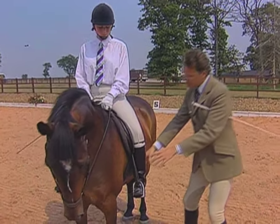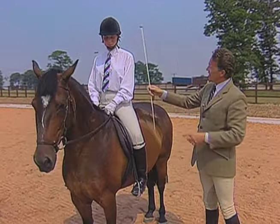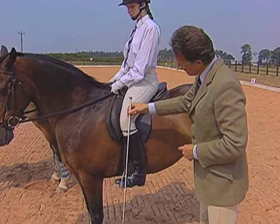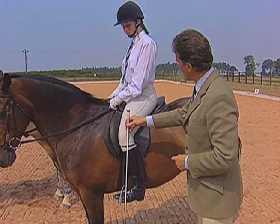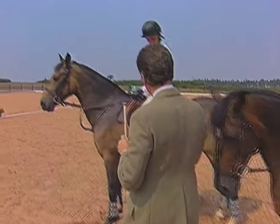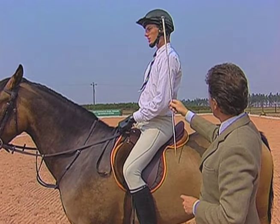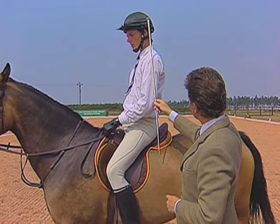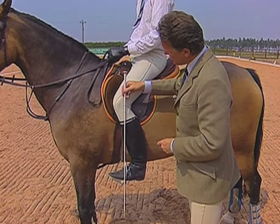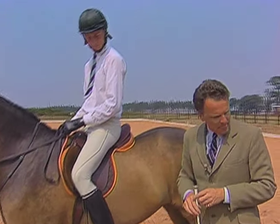And then underneath you, Sarah, just bring the lower leg back a little bit. So you end up with a straight line from your shoulder through your hip and a straight line from the middle of the knee down to the ball of the foot. Let's just look at that line with you, Douglas. A straight line, you're still a little bit round in the back, that's it, and relax. Breathe in and breathe out and relax. A straight line down from the shoulder to the hip and then down the middle of the knee to the ball of the foot. Both of you just take your feet out of the irons a moment.